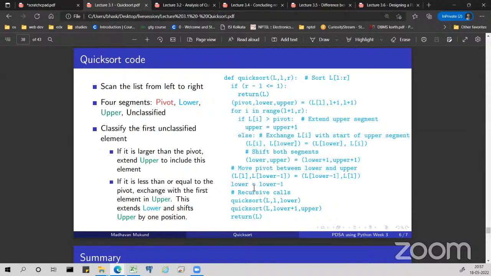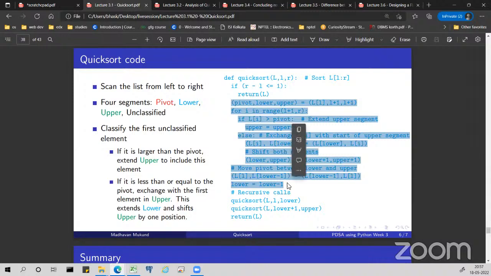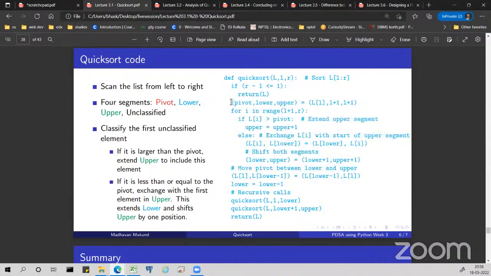Who is setting the value of lower? This part is setting the value of lower, correct? You see lower plus 1, this line. Basically this part of the code is setting the value of lower, and in the example I discussed, I just made it into a separate function, the partition function, because conventionally this highlighted part of the code is the algorithm we call the partition algorithm. Sir has merged it into a single function and taught all of us. So this is the partition algorithm. Now just see how the code is working, just this part.